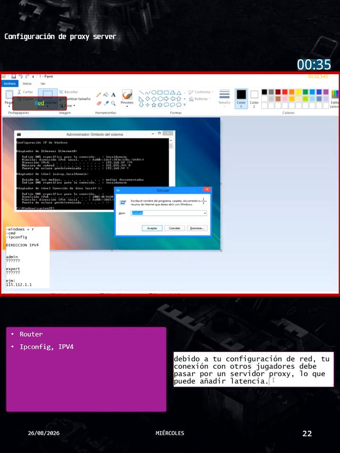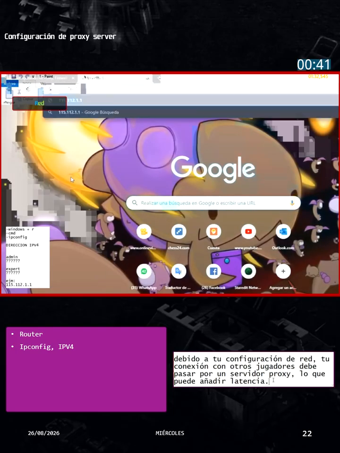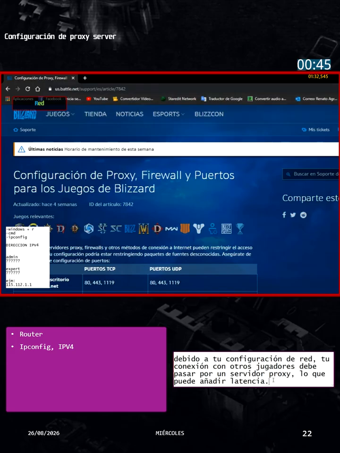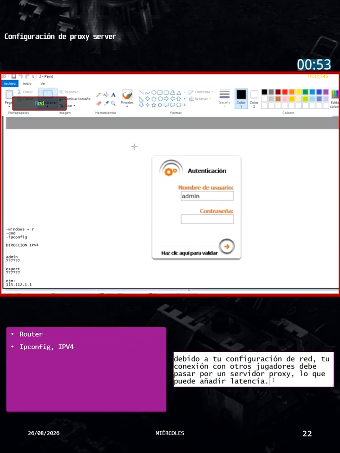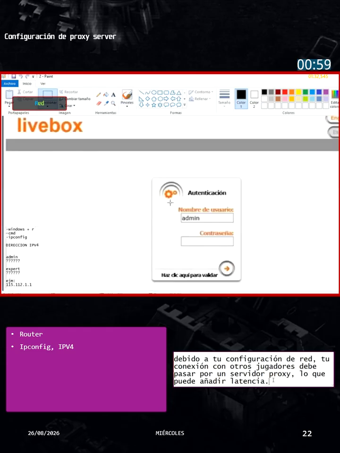Una vez encontrado eso, tienes que copiar tu IP, creamos una nueva pestaña y pegamos el número de la IP. Supongamos que es la mía, entramos y ahí va a aparecer nuestro router. ¿Qué tenemos que hacer en este punto? Dependiendo de tu país y la empresa, te va a aparecer un nombre en tu dirección IP. Por ejemplo, esta imagen de referencia es Livebox, no sé qué país ni qué marca será. La cosa es que nos va a pedir un nombre de usuario y una contraseña.